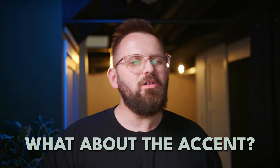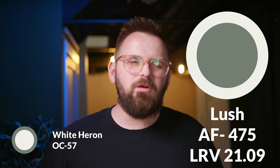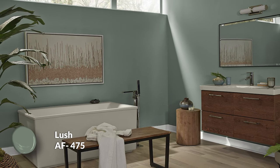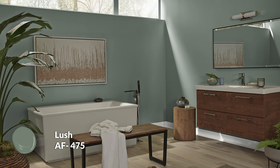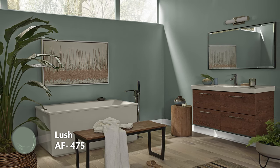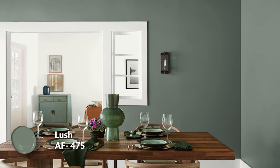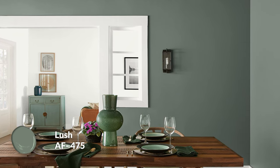My accent color is called Lush — a deeper green with around a 21 LRV, so very much a darker color. I wanted to avoid doubling down on the blue-green aspect explored in two other colors, so this one definitely feels warmer. It's a more herbal green with an earthy nature, and maybe a touch of brown mixed in to help it feel grounded — so instead of a gray-green, it's more of a brown-green, but only a touch of brown. Colors like this feel very therapeutic and nurturing even though it's dark, because it has that sort of life to it. You can use it in more spaces than you might think — it's not just an accent wall or powder room color.